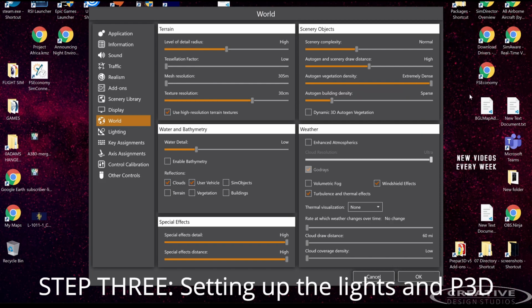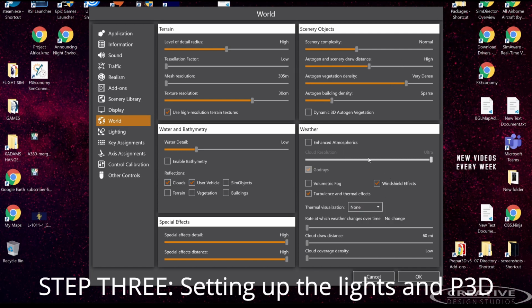Well, I mean, you can go up to extremely dense, I believe, but it's in P3D version 5, very dense is the extremely dense in version 4. So setting very dense will give you the most lights in your sim, going out the furthest if you combine it with your auto-gen scenery draw distance, although putting between this to medium and high will increase your load time. So if you max this out, it will load a lot slower into your sim, and that's a bit of a thing with the sim, but putting it on medium or high is the preferred option there.